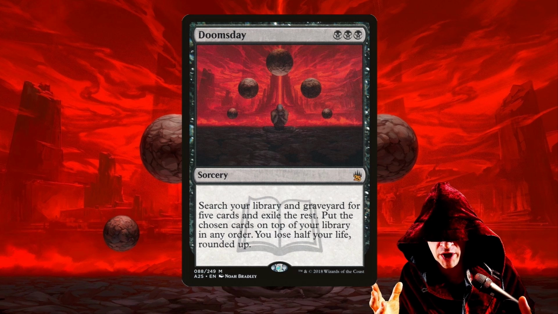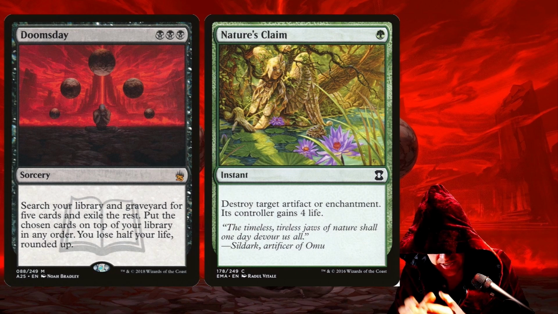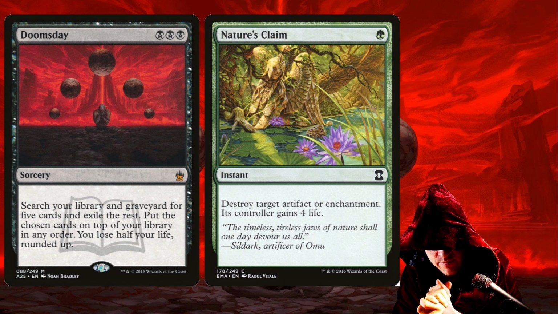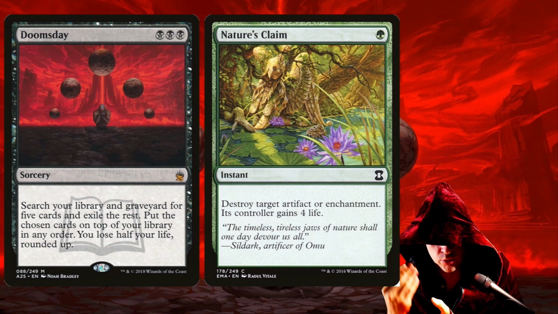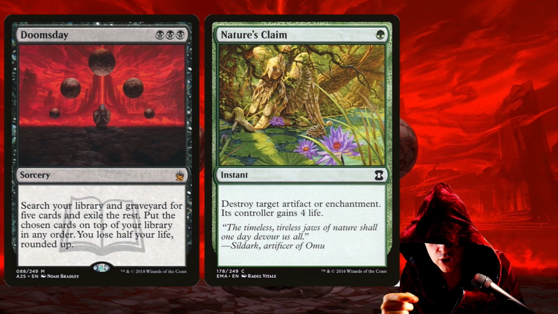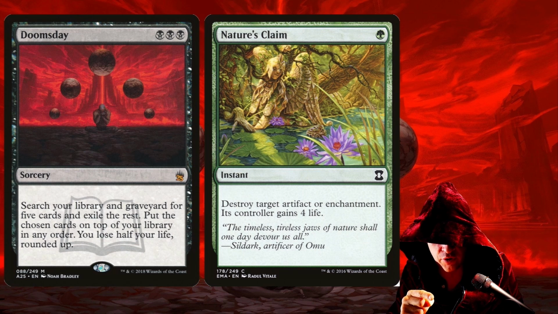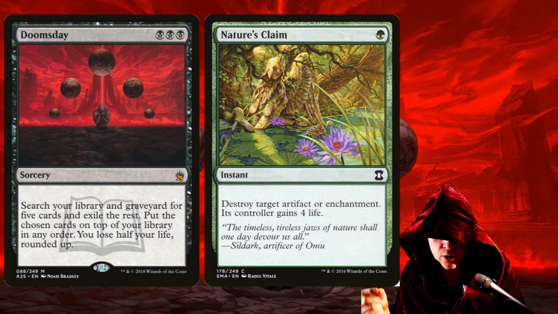Which is also great, by the way. But if you're able to gain life with every cost of Doomsday, let's say Nature's Claim here, your life will go to, let's say, 4, and then you lose half, go down to 2. You cast Nature's Claim, you go up to 6. You cast Doomsday, goes down to 3. You cast Nature's Claim, it goes up to 7. You cast Doomsday, it goes down to 3.